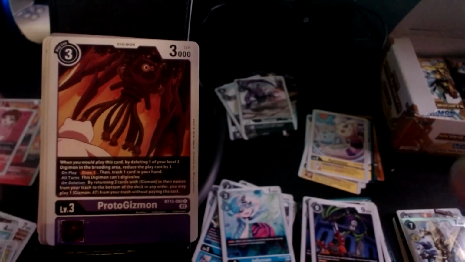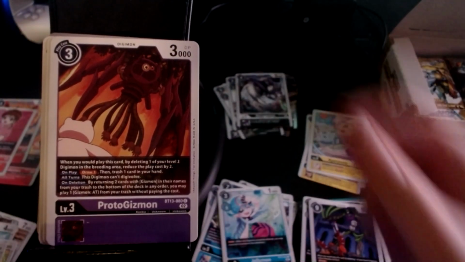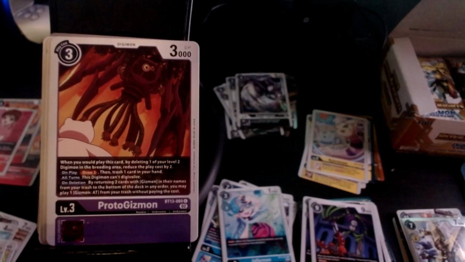Next up, we've got Proto Gizmon, another piece of the weird Gizmon set. So it is a rookie-level purple Digimon, or not really a Digimon, with 3,000 DP. It reads, when you would play this card, by deleting one of your level 2 Digimon in the breeding area, reduce the play cost by 2. I guess this makes it so that you can only spawn about one of these for a cheaper amount until the next turn so you can put out more in-trainings.